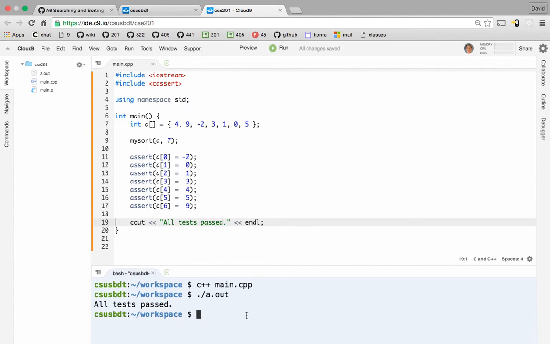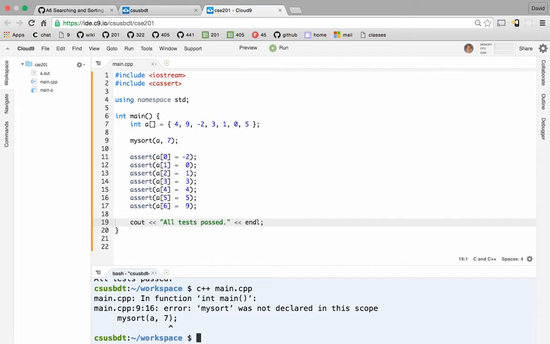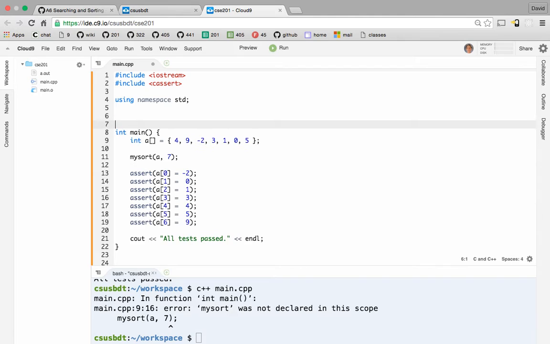So this test should fail. mySort was not declared. So let's declare mySort. It doesn't return anything. It modifies the contents of the array A that's passed into it.